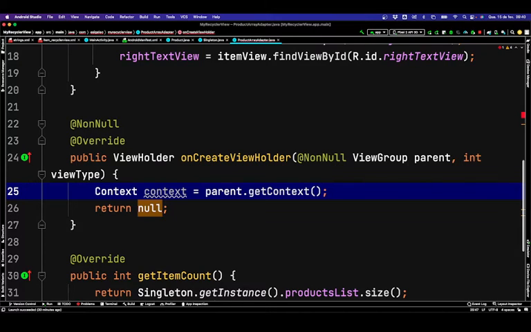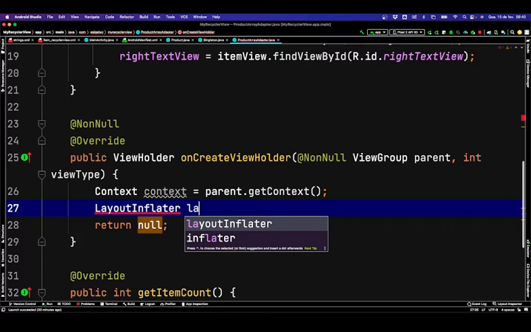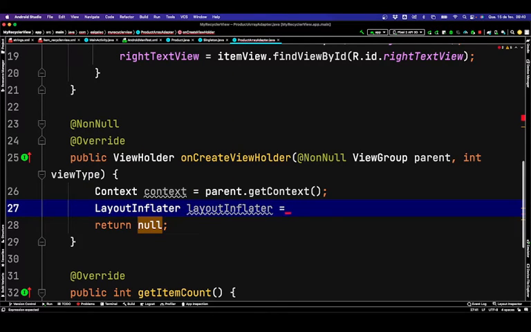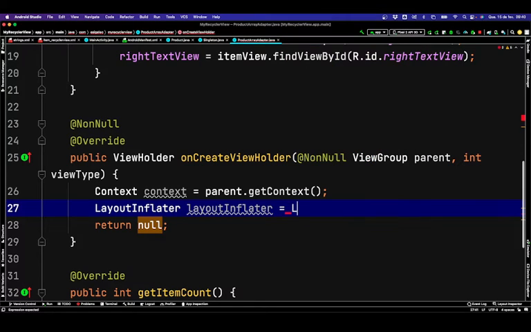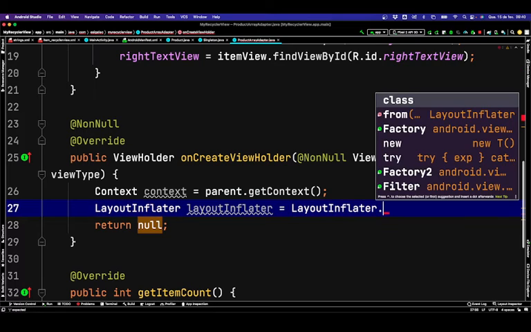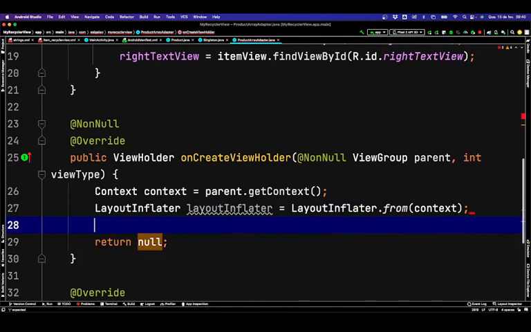I'll create a view holder, and we're also going to use a layout inflater, and we are going to create the item view.